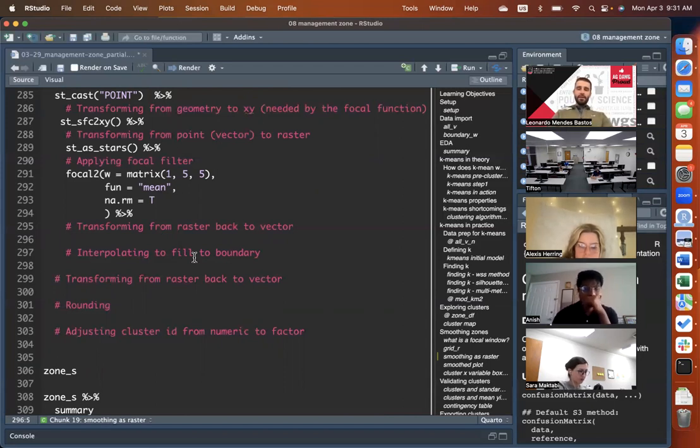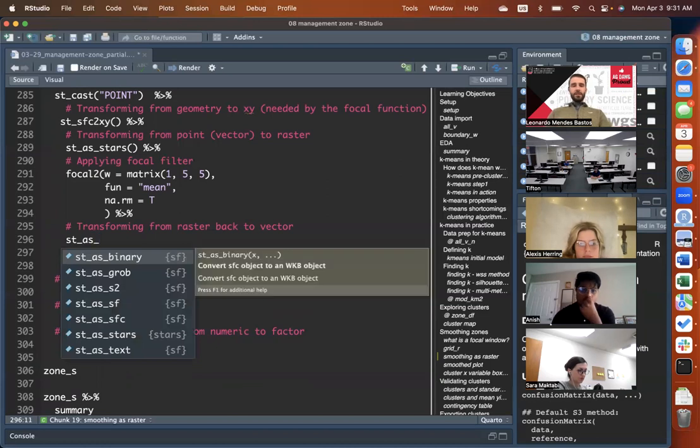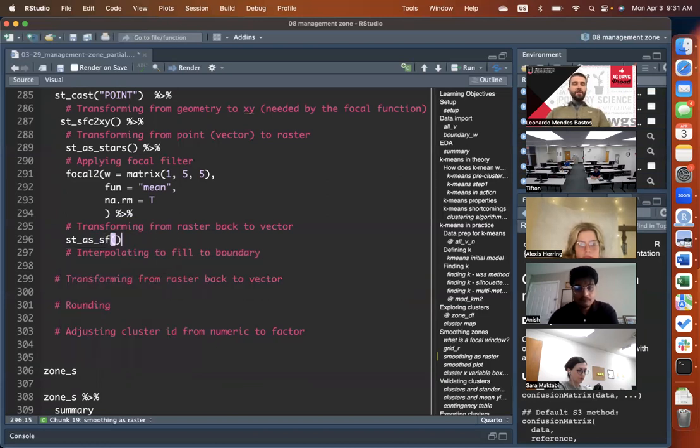And this is really interesting. This function here we have used already a lot. You've been asked about this function a lot, but maybe we haven't used it as much in this context. If I want to bring something from whatever format or class it is and transform that to vector, we use st_as_sf.